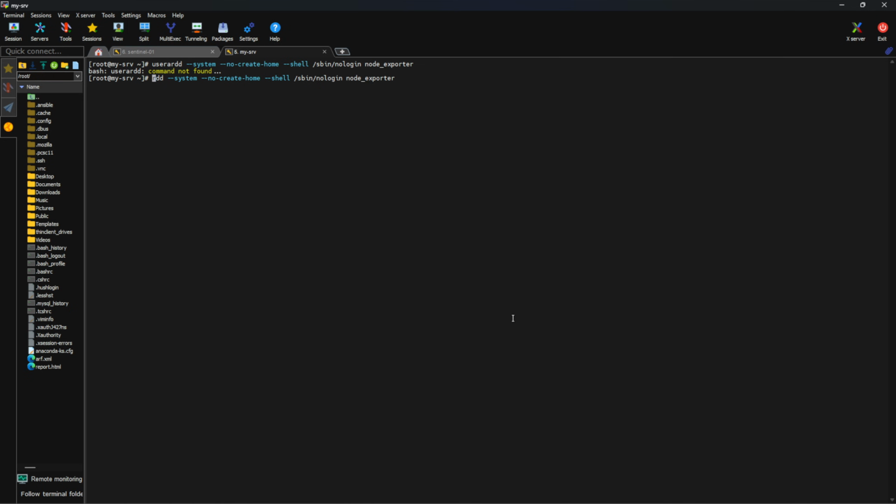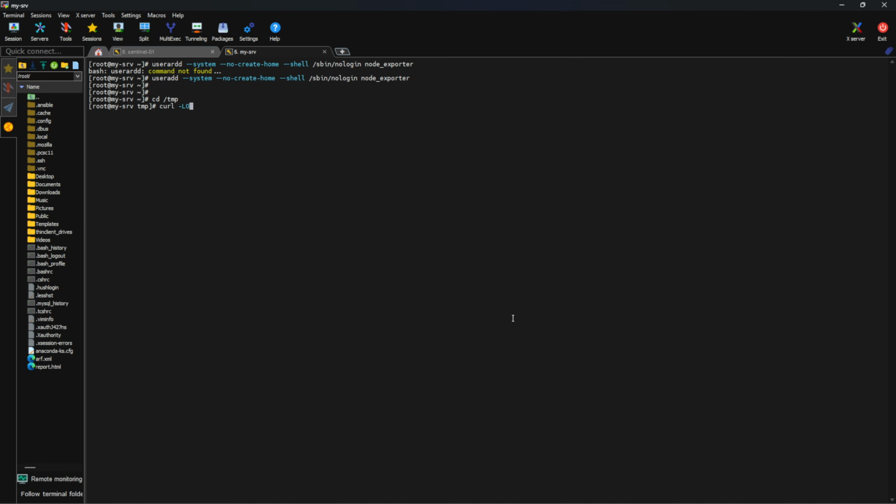If I knew how to type, useradd, and I'm already root, so I don't need to do sudo. Okay, so that's good. So let's go over to /tmp and let's download the files that I need.